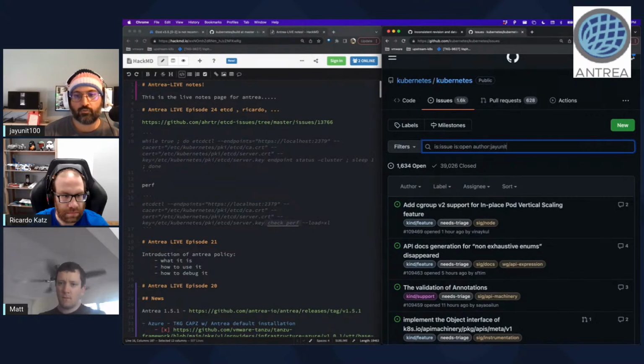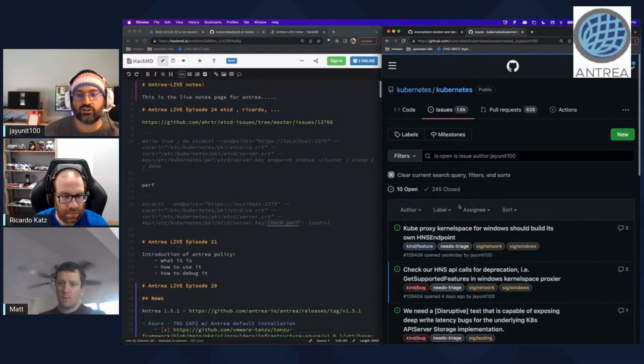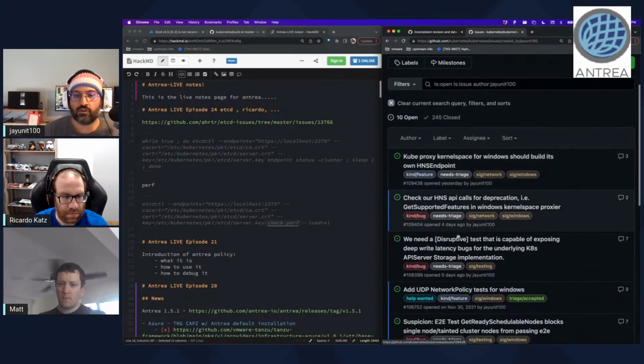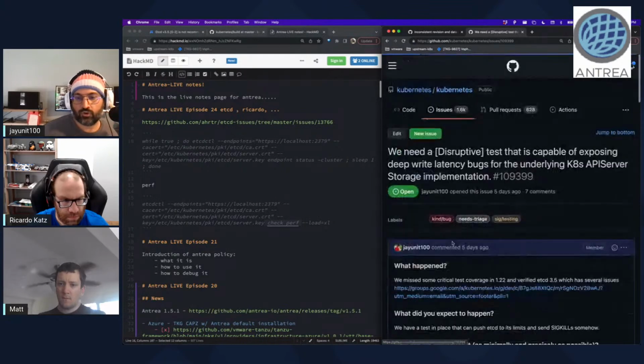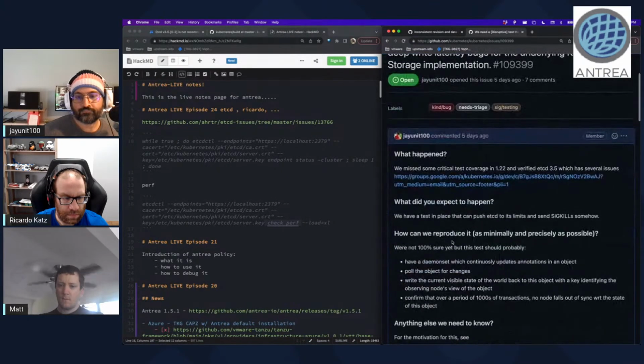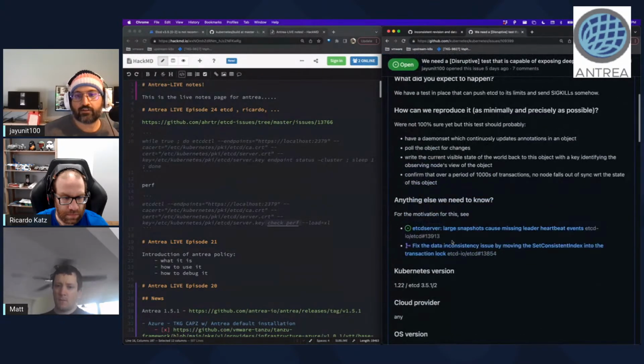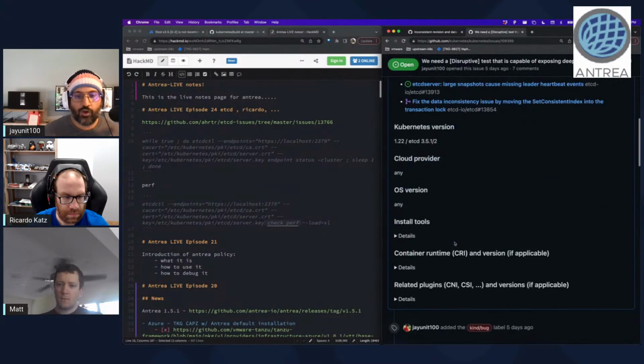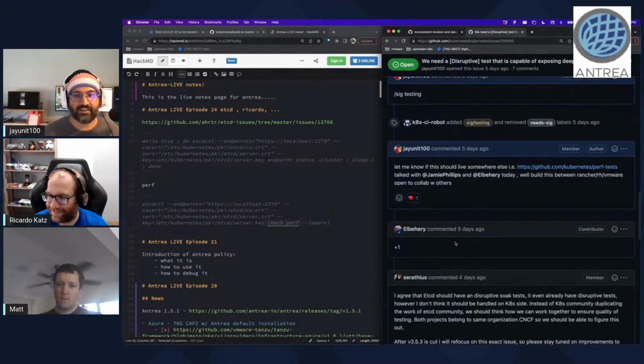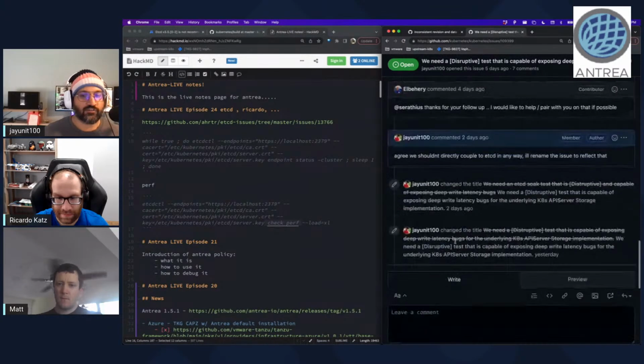It's kind of a weird test idea, but I think we should have a disruptive test which creates a daemon set that continuously writes to etcd, going crazy doing a ton of writes.